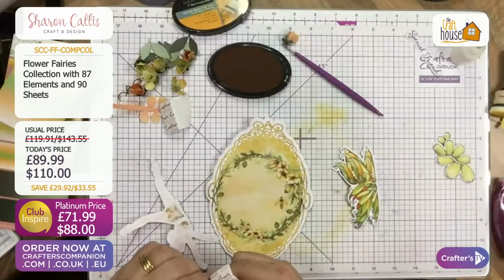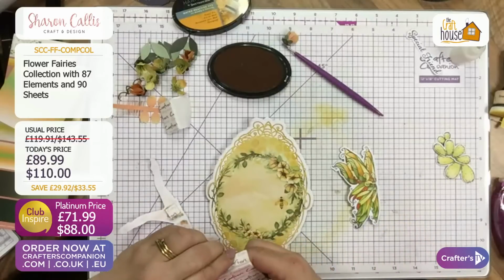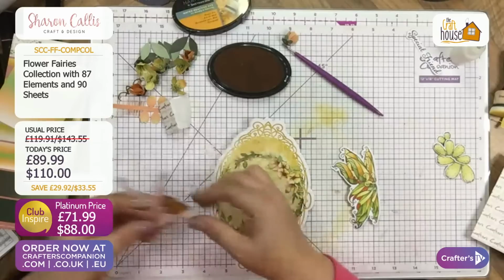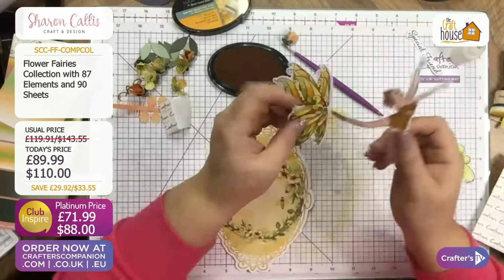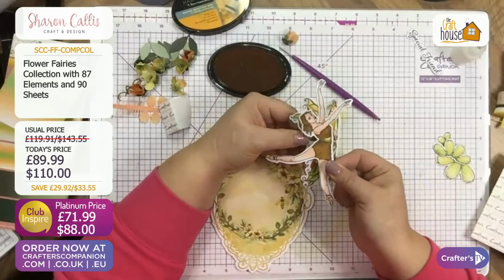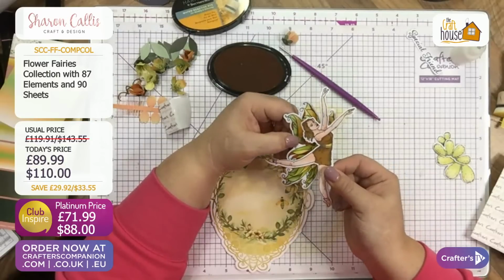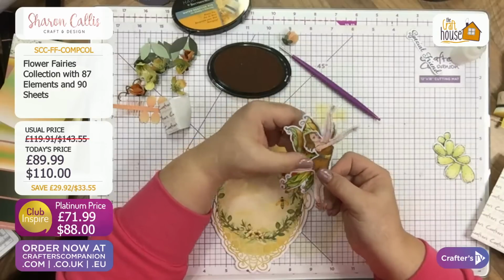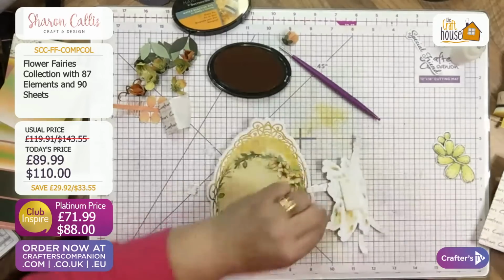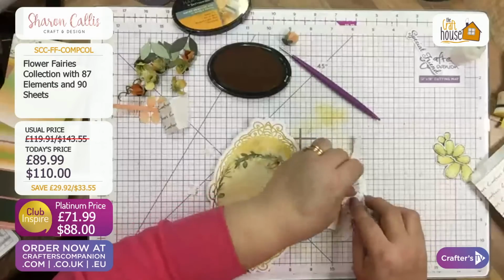As I said, I should have added the wings before I put the foam pads on, but I'm going to do this. And then I'm going to line up the wings on the back because she's side profile. So you just bring in Jasmine. You don't want to put her in the center where there's wing coming out the side. You want to hide that. And then I'm going to tilt it slightly and then just press her down. So that's her wings. And then I have the foam pad on the back. Actually, I'm going to add another one just to give it an extra lift on the rear.